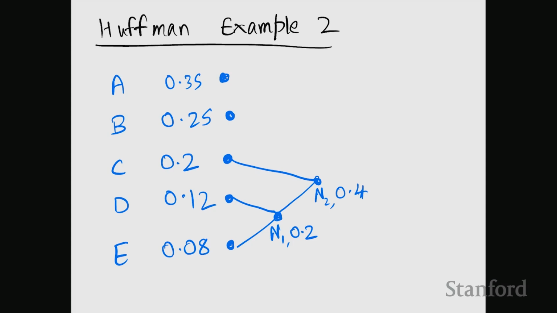Yeah. So now you have 3 nodes left, right? You have N2, which is 0.4. You have B, which is 0.25. You have A, which is 0.35. The 2 lowest ones are actually A and B at this point. So you merge A and B. Right. You get N3, which has probability 0.6, because 0.35 plus 0.25 is 0.6. And now you can just merge these 2 guys, get the last root node. You get 1.0, right? And then assign like this guy.